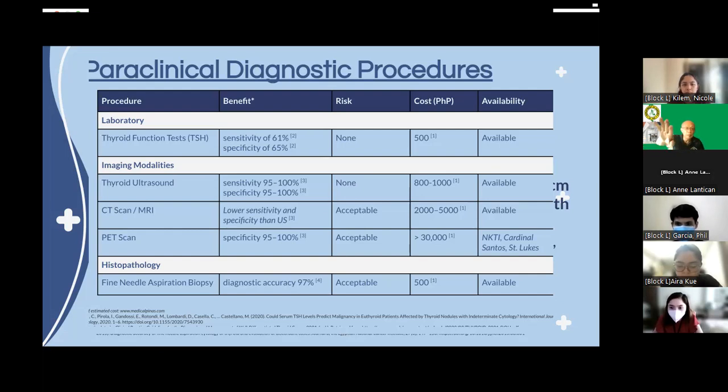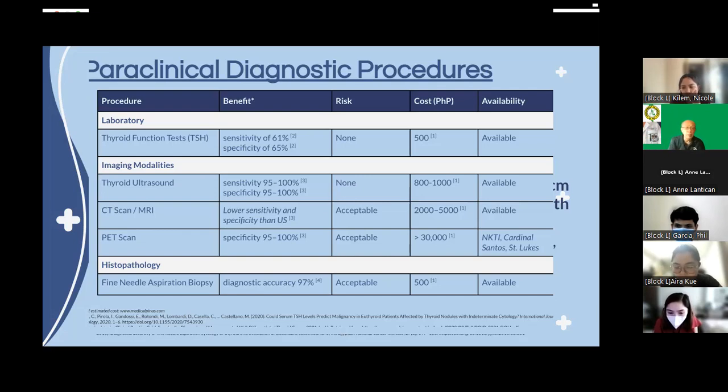When you say risk, yung risk ng ultrasound, wala. Yung sa CT scan, may radiation, di ba? May dye, di ba? That's what, when you talk about risk, what are the side effects of the procedure? PET scan, mga dye, no? PET may CT scan din yan eh. Okay. Then the cost.